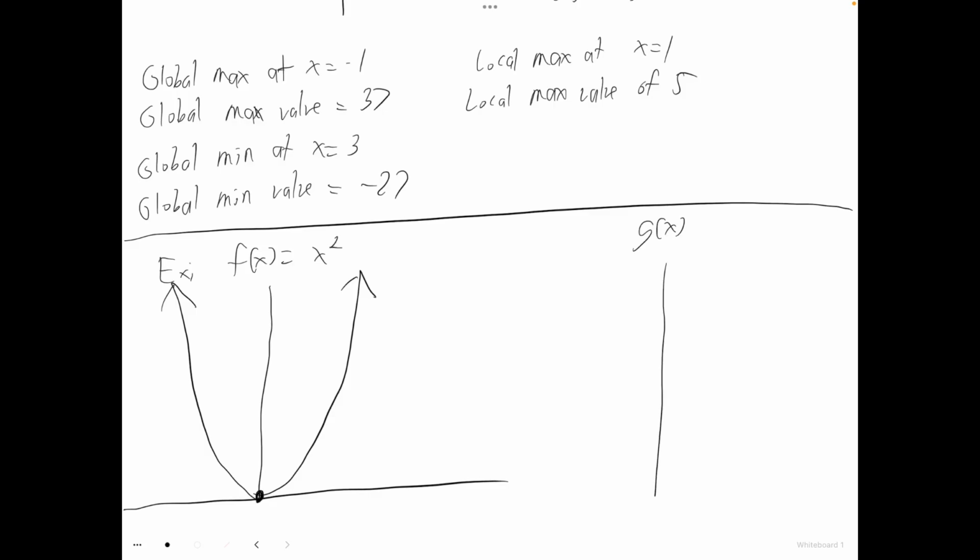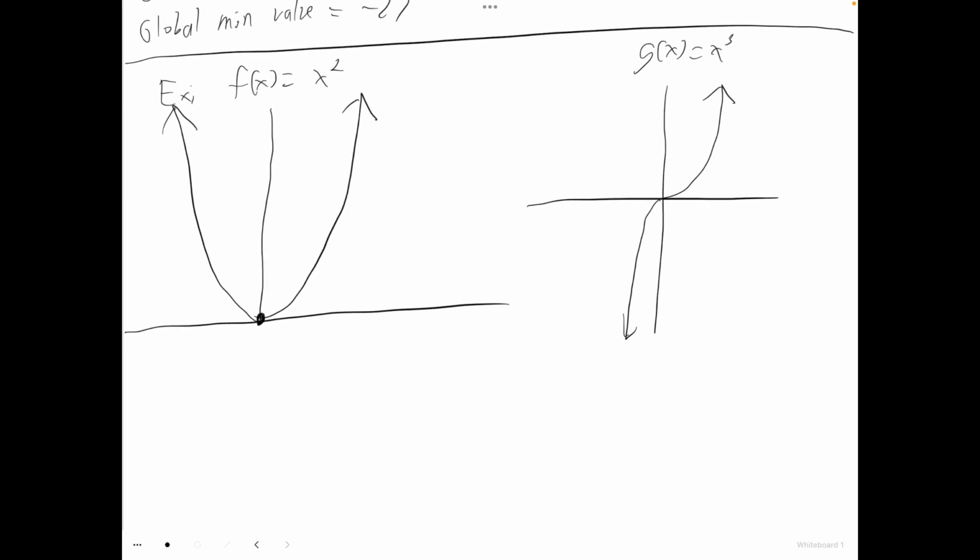Another example is the function x cubed. If you draw the graph of x cubed, it looks something like the following. And notice there are no minimums or maximums in x cubed. So you may just not have any. And so it's important to be aware you may or may not actually have minimums and maximums. And you may have any mixture of them. You may have minimums and not maximums, or maximums and not minimums, or none of them.